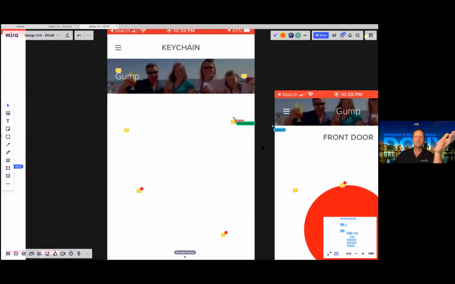Cool, and a lot of times what'll happen when you're doing a crit like this, you'll see that start to emerge. And if you're one of the critters going through and do this, you can say, oh, plus one on that. And then when it comes around here, you go, oh, that's a plus one. But you'll see that happen sometimes where many people will start commenting on the same things, and or you can elaborate too, but that way you guys know what you can do.